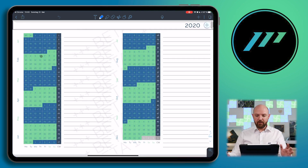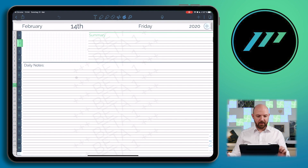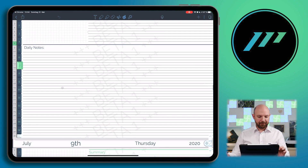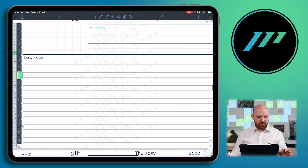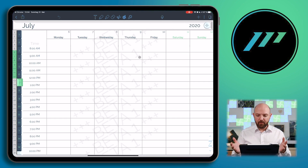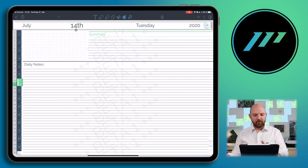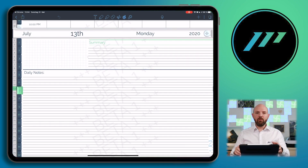You have the yearly overview as you're used to. In Notability, you need to use the navigation tool to tap and jump to a specific page. You can also tap the monthly overview — everything is clickable. I tap and we can go to that page. We have the weekly overview. For example, we're on July 8th, which is a Wednesday — it shows you this and the year. You click on the week view and it jumps there. You can see the lines are perfectly there in the final product. Going to the 14th — press the week view and it jumps to the week view of July 14th, with the highlight of the days included shown.